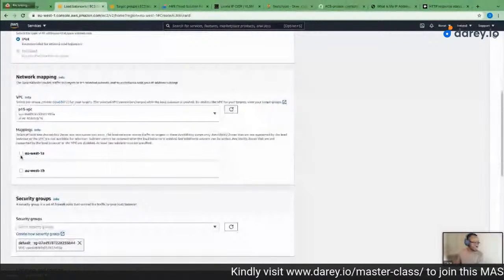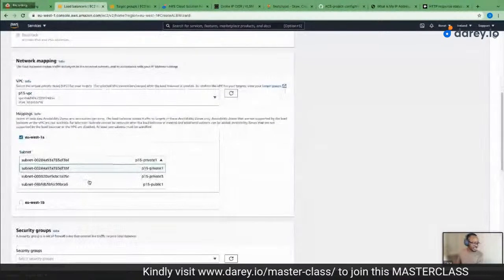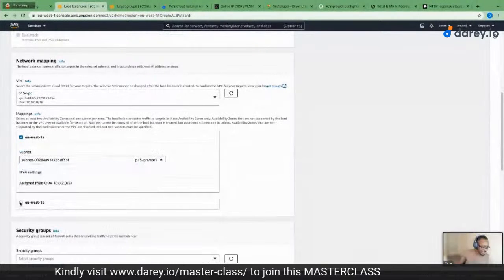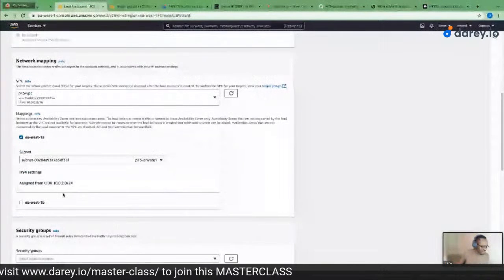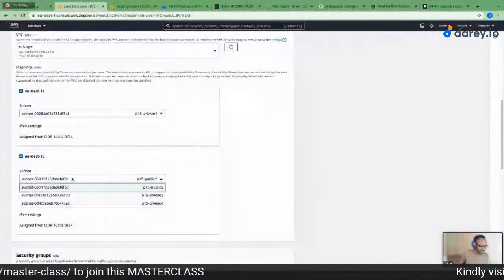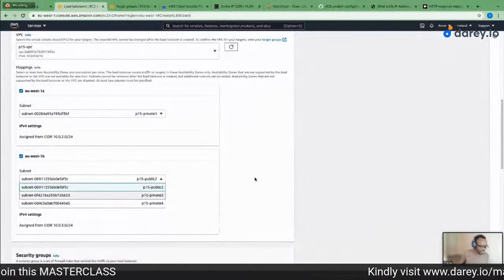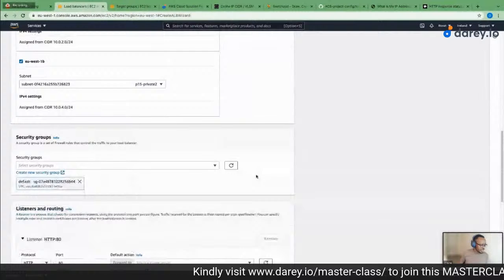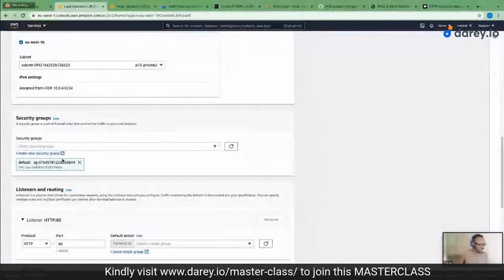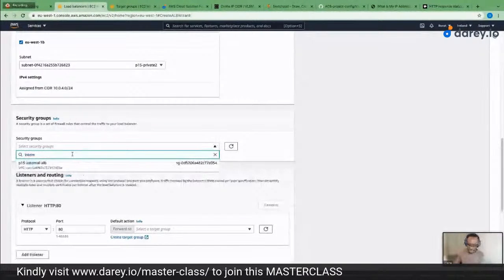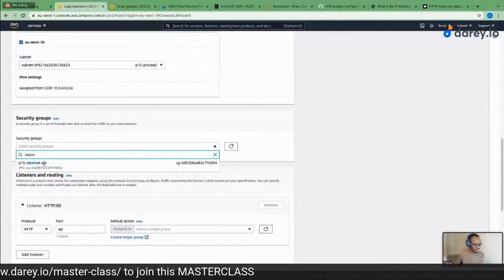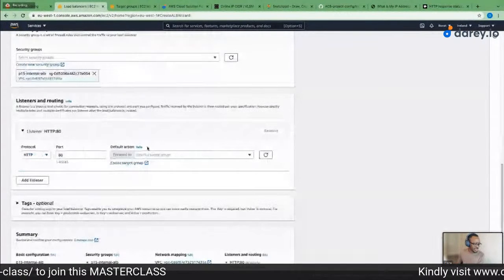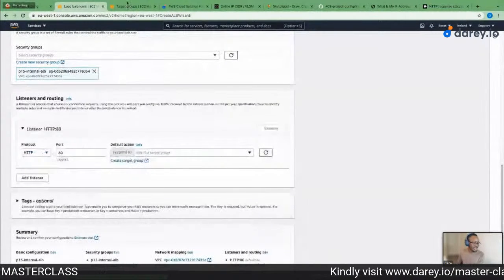We select the subnet, and the private subnets we want to use are private 1 and private 2. Okay, now what is the security group? We do have our security group, which is internal ALB. We'll select that.